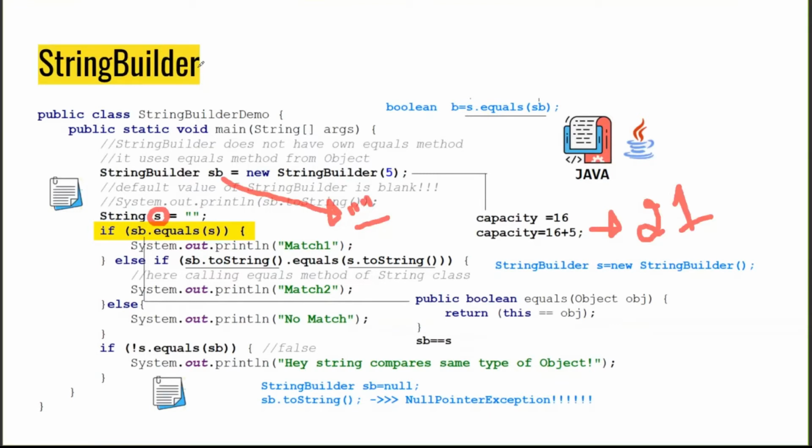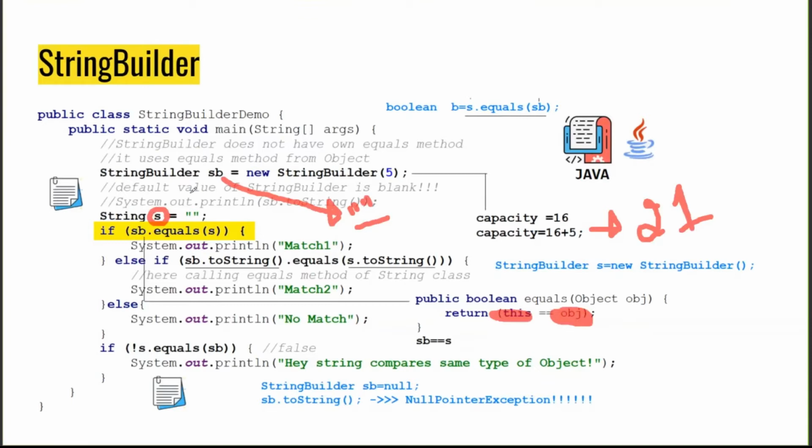It's clear to you? StringBuilder does not have an equals method. Manisha, this is the thing we have to mark and remember. And string has an equals method. And when you call the equals method on StringBuilder, it will take the equals method from where? From the Object class. And what does the Object class do? It compares the reference of this, meaning the sb reference and the string reference. Are both the same or different?